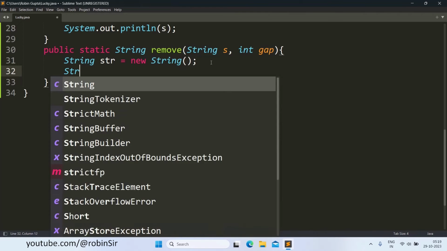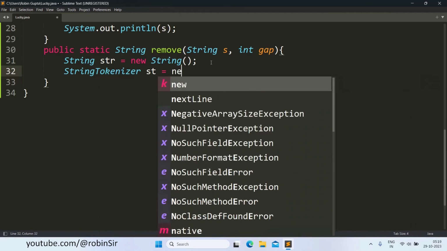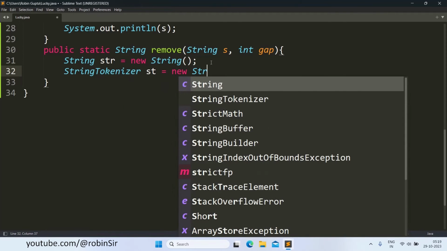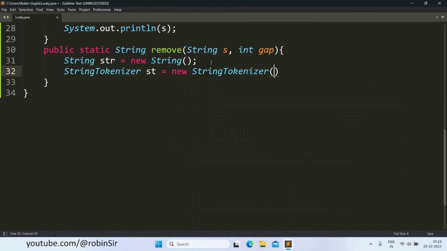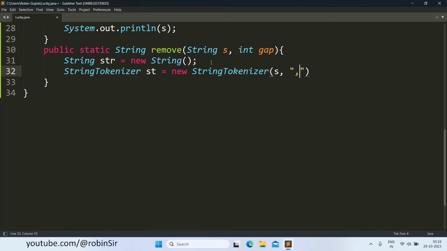And here we create a StringTokenizer object, and we pass the string s to this StringTokenizer object. And the delimiter is comma because all the numbers are separated with a comma.